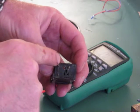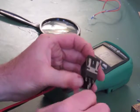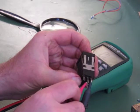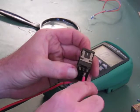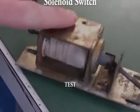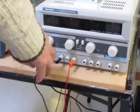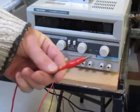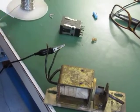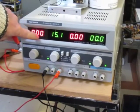Not sure if you can see this, but this is marked with a plus. This is marked with a minus. And this is a zero. This is a solenoid switch, and I have it connected, black lead, connected to one side, and I'll be touching the red lead to the other side when I turn this on. It's up to 15 volts, and I've already tested it. It's about 6 milliamps.